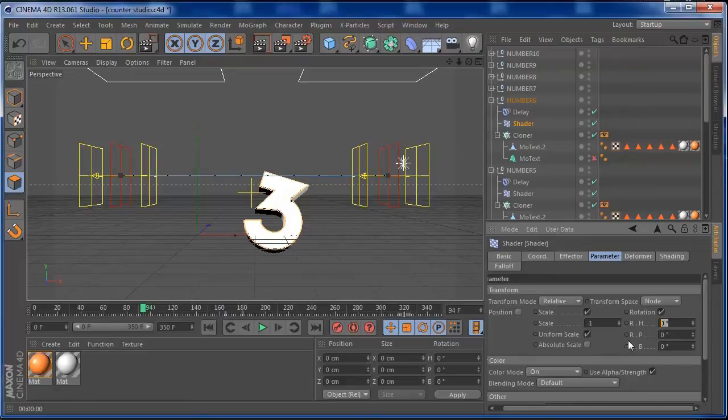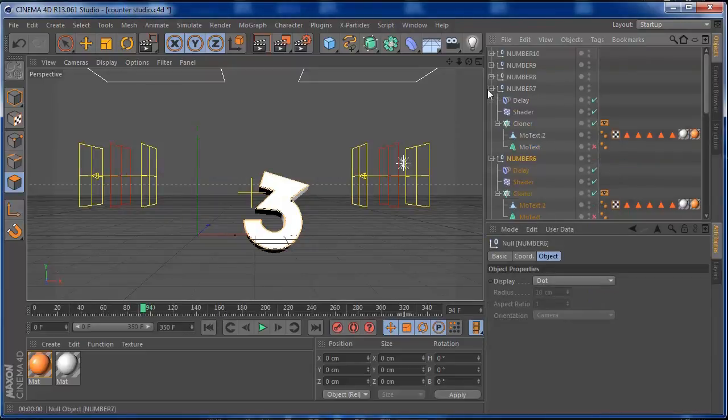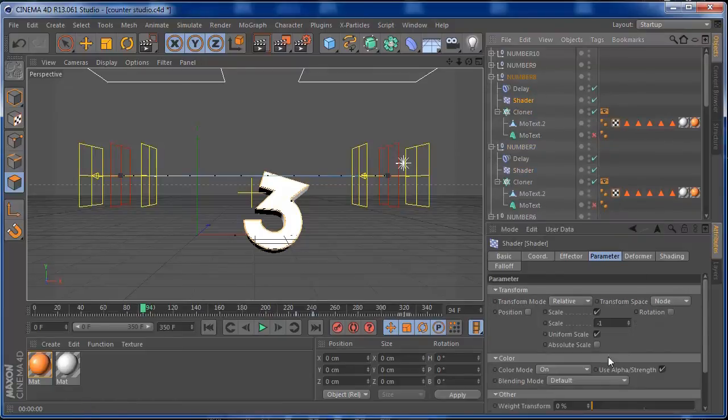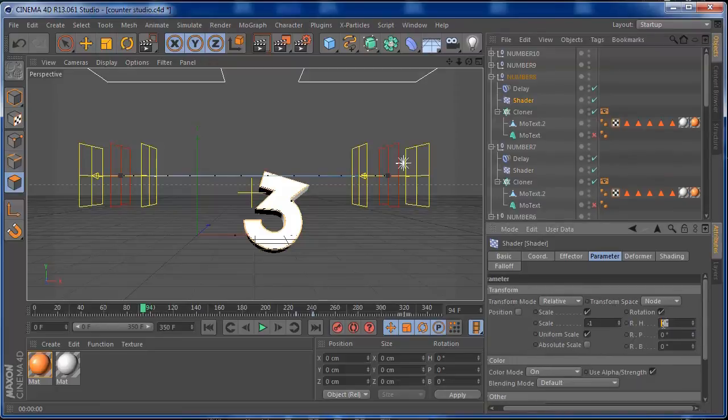So the shader effector combined with the delay are one of the key pieces of Cinema 4D. So I hope you're enjoying this. So this one to 90, I'm going to put this to 60, and this one to 360. That was number 6. Now number 7 on the shader, rotation here. I'm going to put this on 90, I have this on 360, and I'm going to put this on 45. And number 8, that is shader, rotation. Put this on 90, put this on 180, this on 360 to get this crazy.